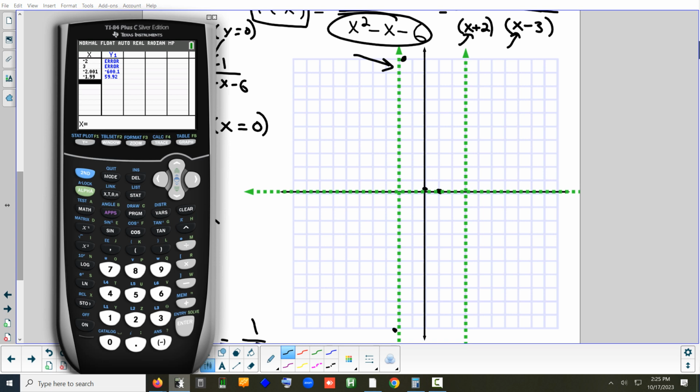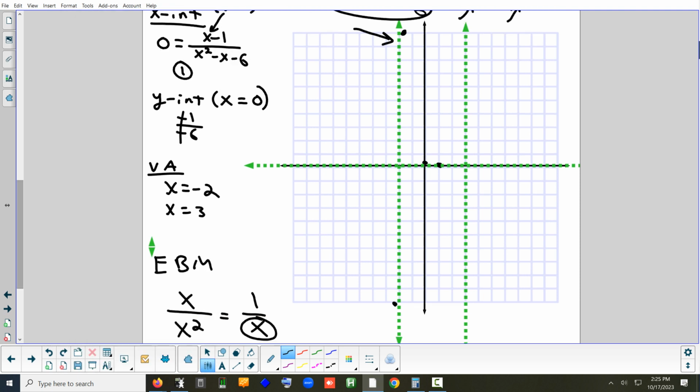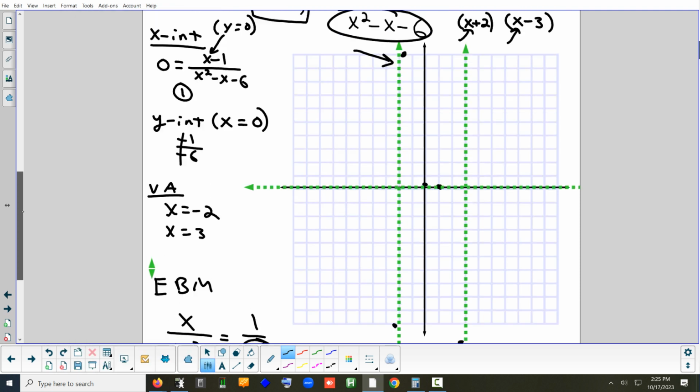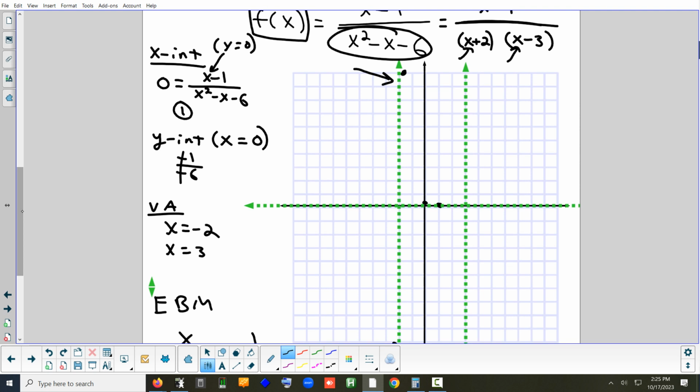What's the other vertical asymptote at? What number? 3. What's a little bit smaller than 3? 2.99. All right, so 2.99, we're at negative 40. And if you went even closer, now you're at negative 40,000. Just scientific notation. So the point is, when you're just before the number 3, you're way down. And where do you think you're going to be just after the number 3? Way up.